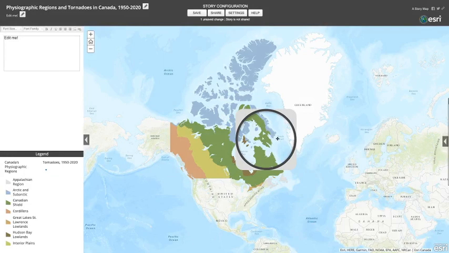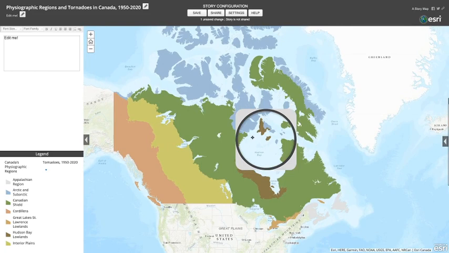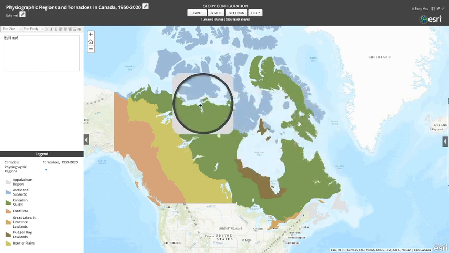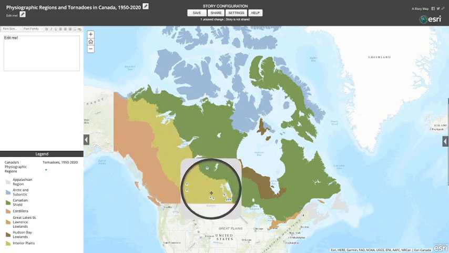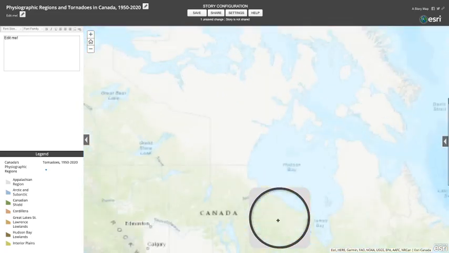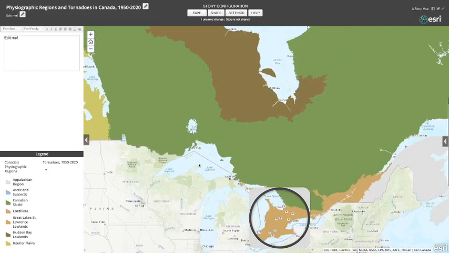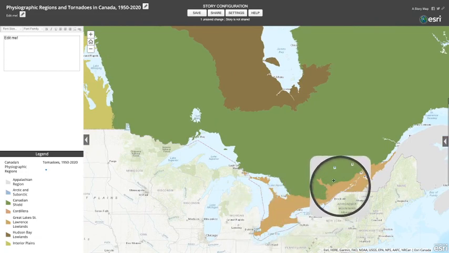Basically now the student has a few more editing things that they can choose. What's interesting is that when they share this with their peers and the peer opens it up, they have this spyglass, and they can go around and try to figure out where the tornadoes are occurring, and then they start to appear. Then they can even zoom in more into Ontario here and start to see all the different tornadoes that are happening in the Great Lakes St. Lawrence Lowlands.